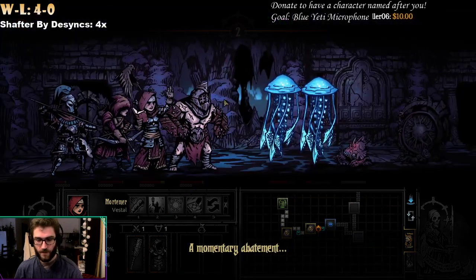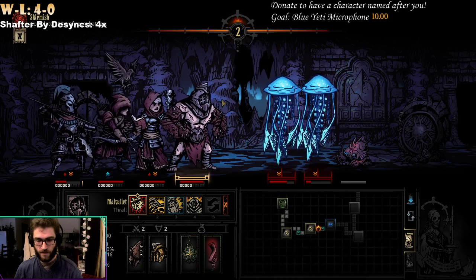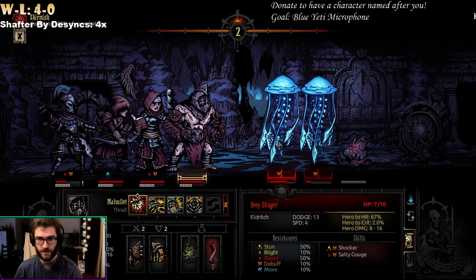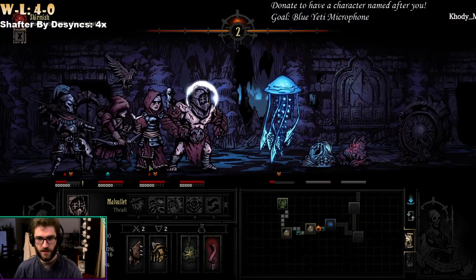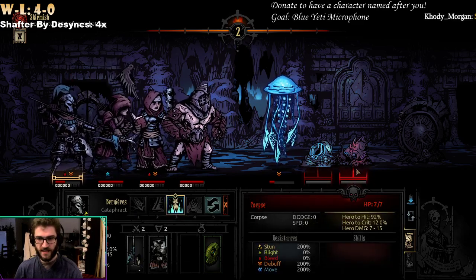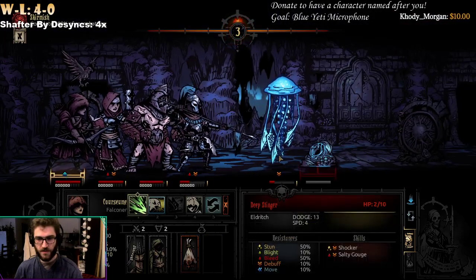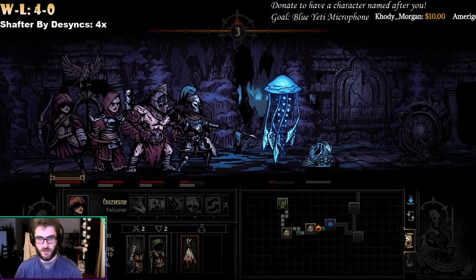A momentary abatement. Yeah, because doing this now is kind of suicidal, I guess. That's kind of nice to get the kill here. Oh, this is second and third row only. Shit. That's unfortunate. And it's also second row only. Okay, so we just need to cleanse the stress a little bit at least.